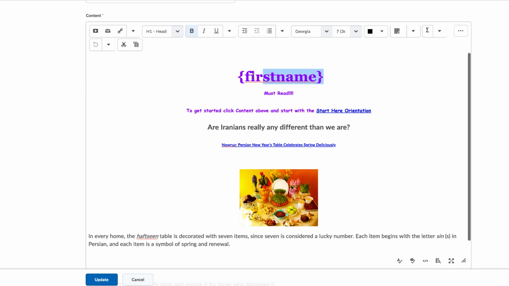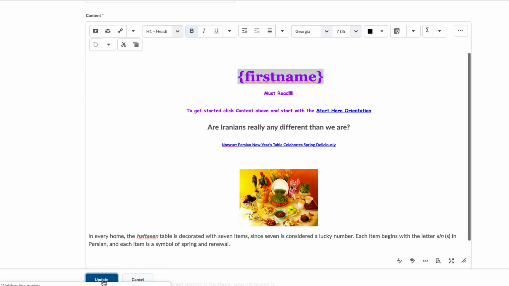If you're interested in why or how to get this, what's known as a replacement string, simply put in this small piece of code, which is a curly brace, the word firstname as one word, and then a curly brace. And what this does is it allows whoever is logged in for their first name to appear here.